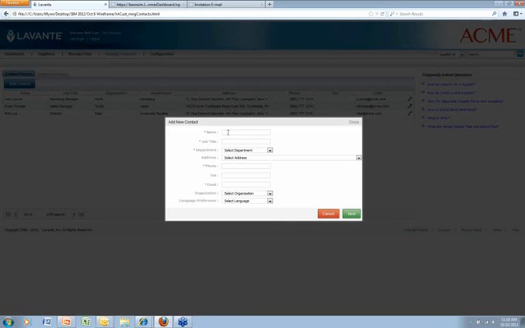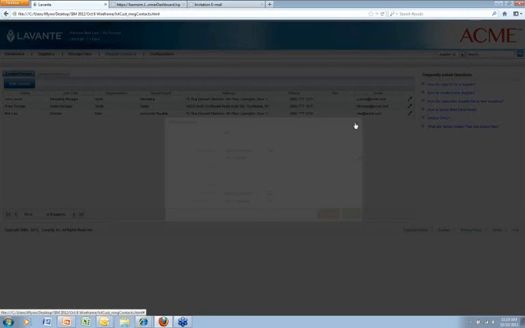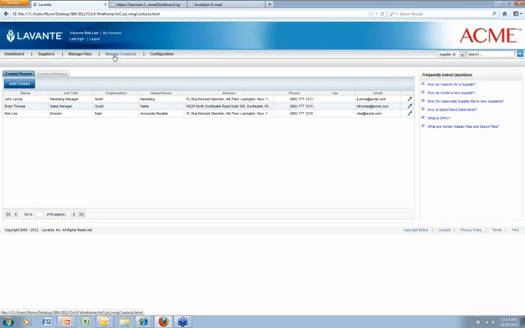And you can talk about who in what department, let's say Sally Smith, et cetera, needs to be set up. You can also determine which address she is part of, because you may want to keep it confined to just a certain number of addresses. And you can go through a series of very simple steps and assign your contacts that are responsible for working on your supplier information management system.